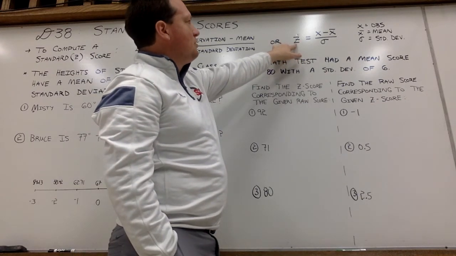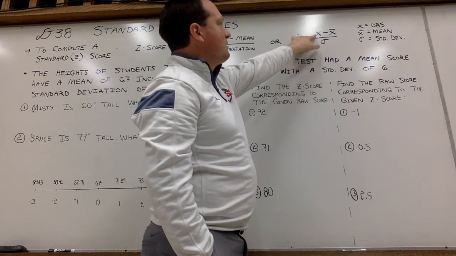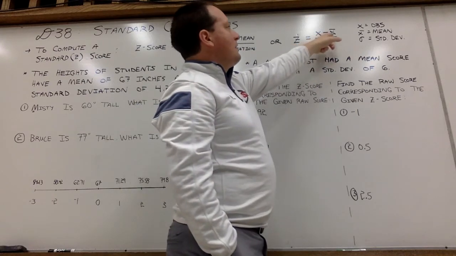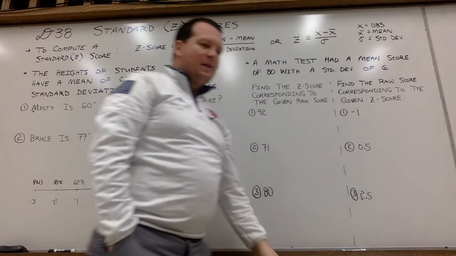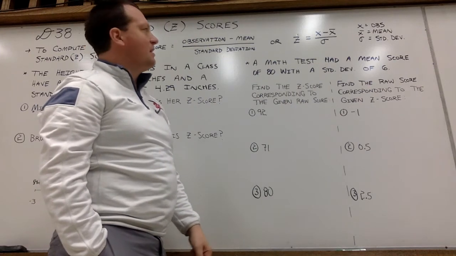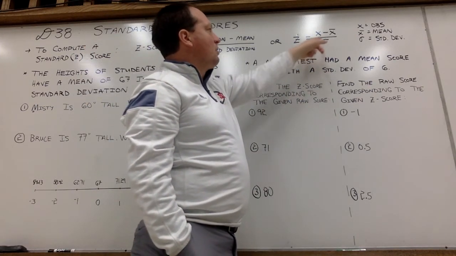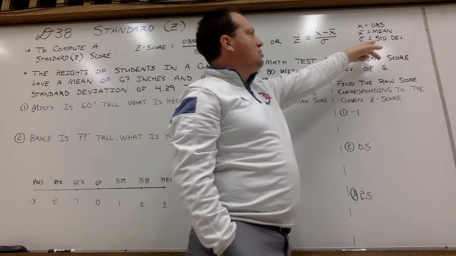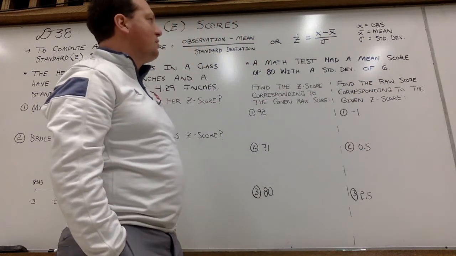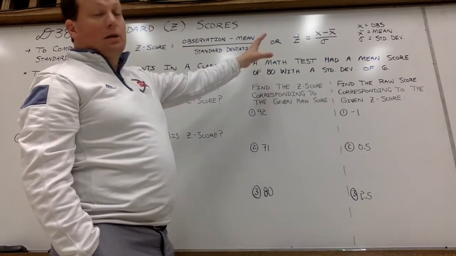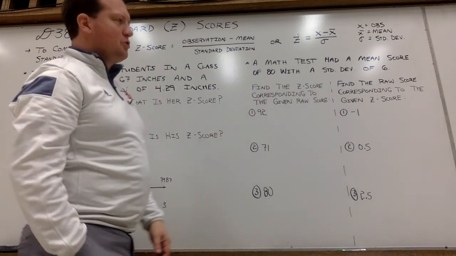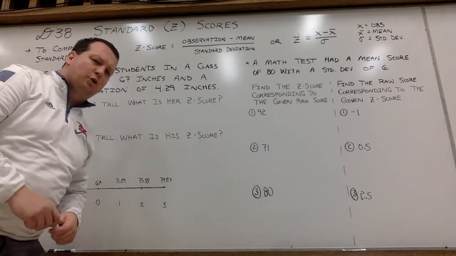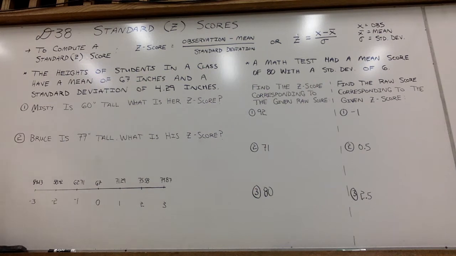We have z, which is your z-score, is equal to x. Now x is just my observation value. Take away x bar. X bar is the abbreviation for the mean of a data set. And then divided by this little lowercase Greek symbol, a lowercase sigma, which is used to abbreviate the standard deviation. It looks like a foreign language, which sometimes can happen in math. But let's just put it into practice here, and I think you'll have a great time with finding z-scores.